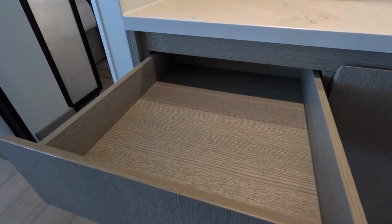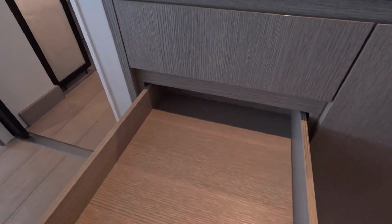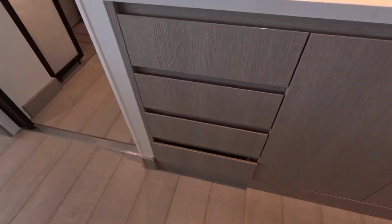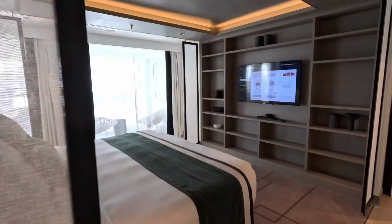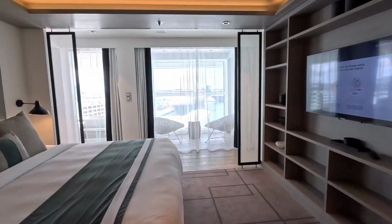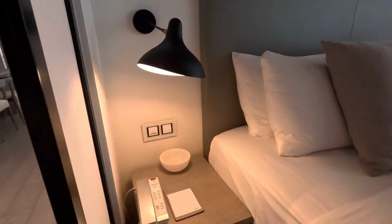Now, we honestly did not need to use many of the drawers here in the kitchen because with a lot of these rooms in this cabin particularly, the storage is well optimized. It's very efficiently placed and it's very well thought out. Sometimes with cabins, it doesn't seem that way, but with this one, it's definitely not the case.